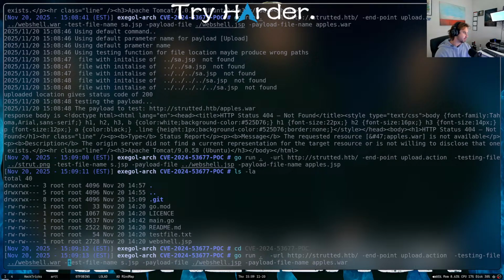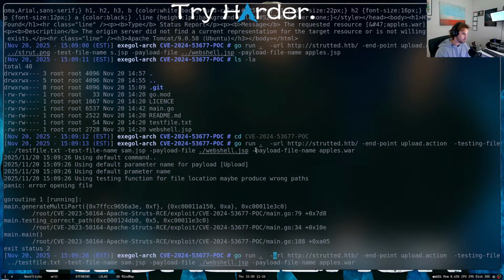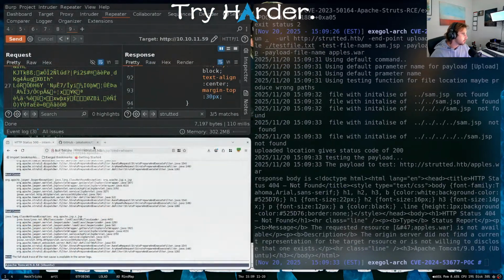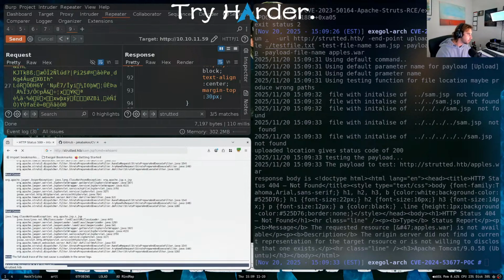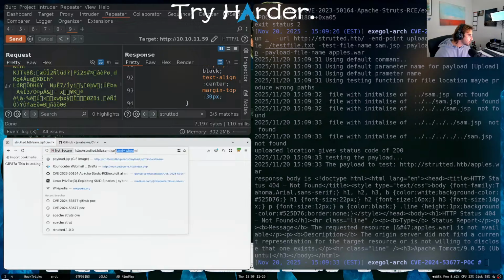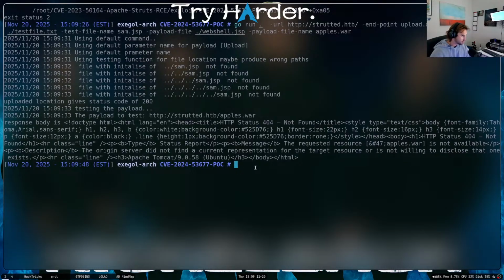Testing file. Let's just do test file.txt. Sam.jsp. Test file is in current directory. Oh. Okay, so that does work.